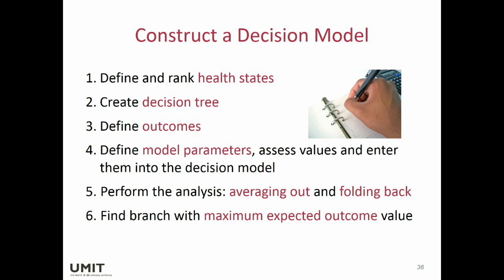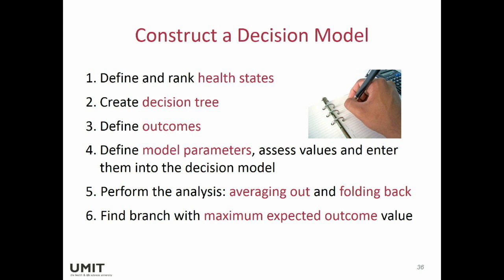Amputation above the knee, below the knee. What are the potential outcoming states of this? The end of the stories. Then create a decision tree, which is one of the modeling types, is a decision tree model. That gives us the structure of everything that can happen. And then we define outcomes, for example, life expectancy or quality of life or something else.